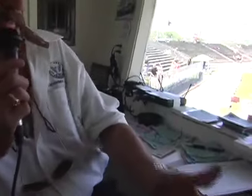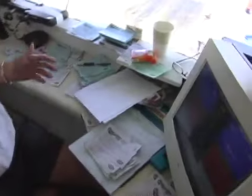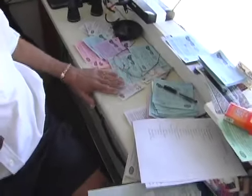Well, interestingly enough, Will, what we've got here, you see across the counter in front of me here at the legendary Great Lakes Dragaway, I've got stacks and stacks of entry cards. And what these are is it basically tells us who the drivers are, what kind of cars they drive, and what different eliminator categories they run in.